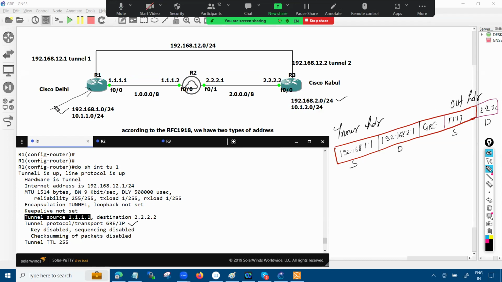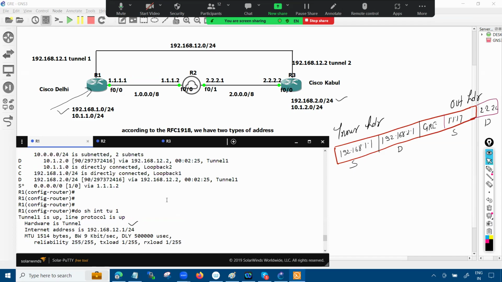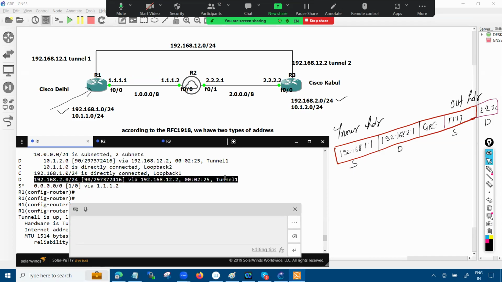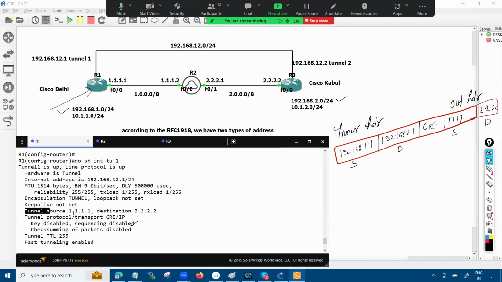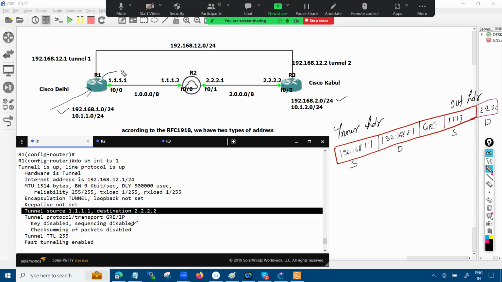Right? So what will router 1 do? Router 1 will receive the packet. It looks up the routing table. According to the routing table, it says, hey, forward the packet through the tunnel interface. When I look at the tunnel interface, it says, hey, let me get another header over there. And this header will be the GRE header. So now I'm going to route the packet. When the router receives the packet, it will send the packet to router number 2.